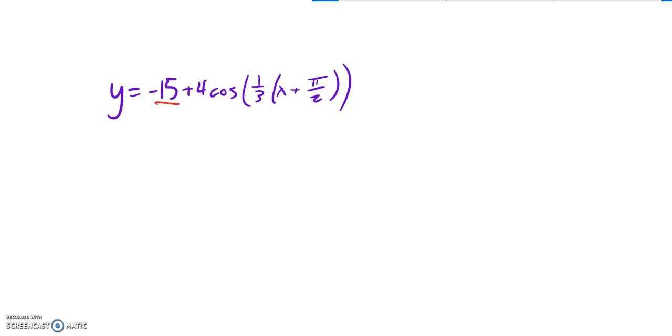So I know a couple of things. I know I have a midline at negative 15, and I know it's stretched by 4, so it's offset by 4 in those directions. So if I add 4 to that, that's going to give me a negative 11. If I subtract 4 from it, it's going to give me a negative 19. So basically I have this kind of frame that my sinusoidal is going to fit inside.